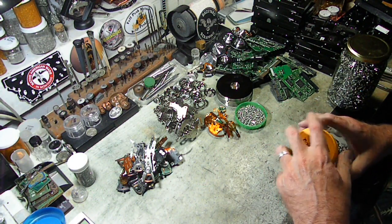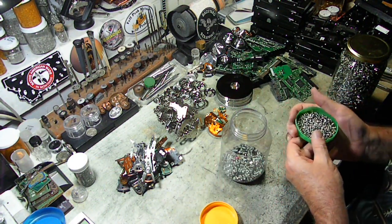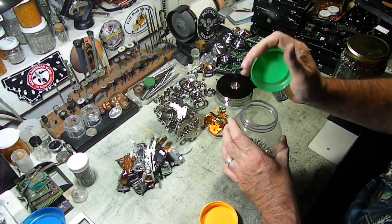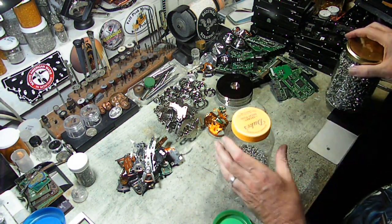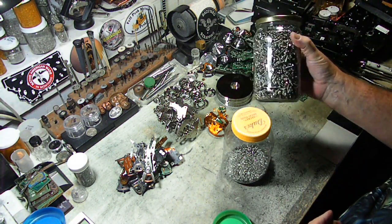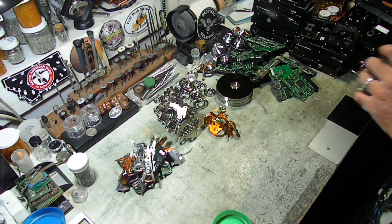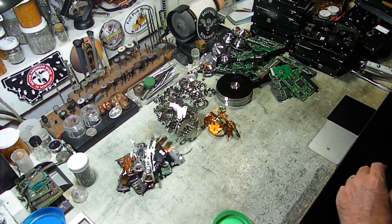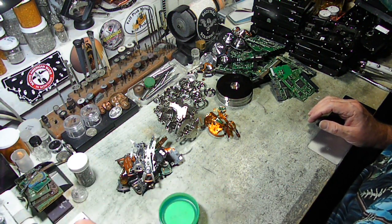Okay, so we got our tools pretty much cleaned up. Here's another jar for our screws. Now, I haven't separated out the stainless steel from those yet, but I will. Just like I said earlier, I got jars of these. That's probably, I don't know, 10 or 15 pounds of screws in this jar. But anyway, we got lots of screws. And a few screws loose, I guess.